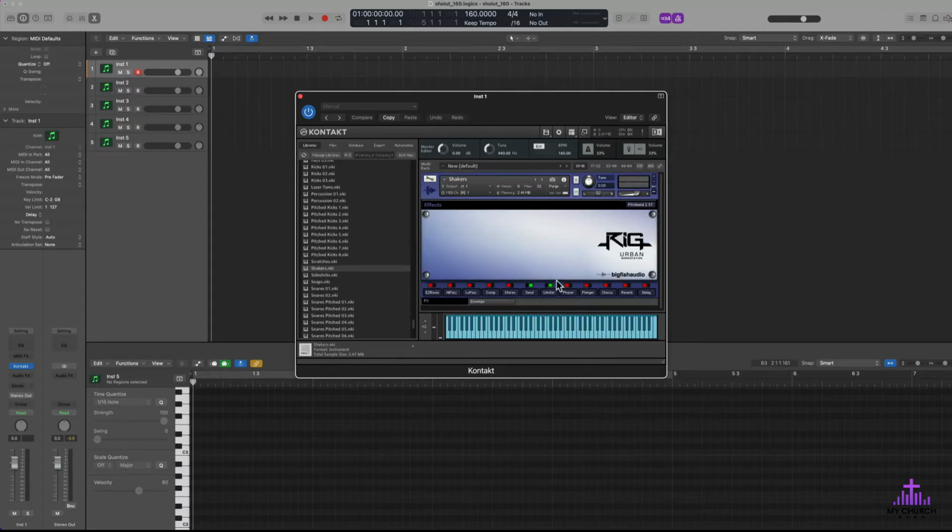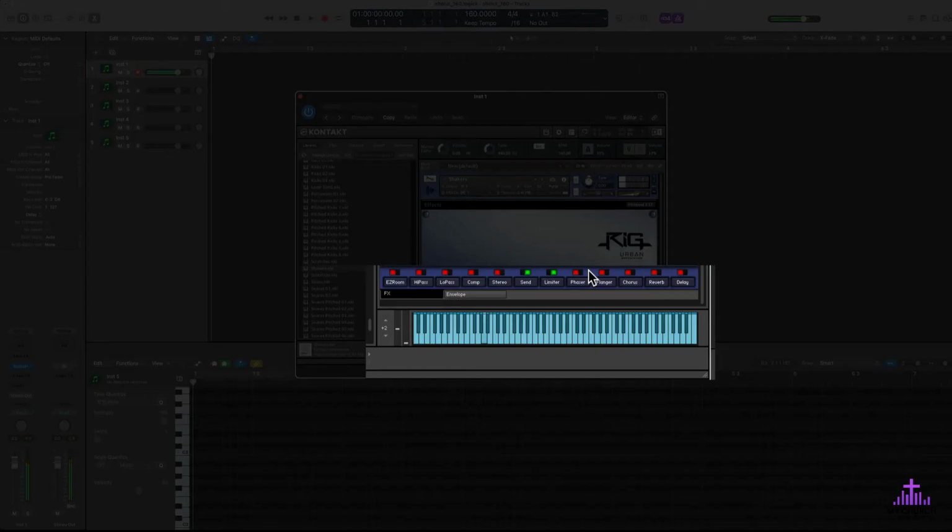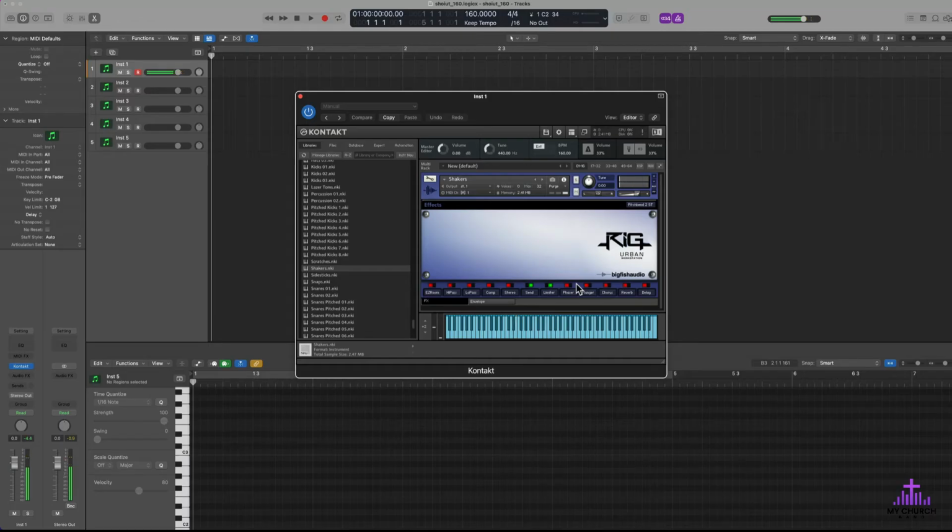I have some kind of shaker, and of course here I have my M-Audio connected, so I can do different things. I can hit each key, and it's going to give me a different sound of a shaker. It doesn't change the pitch; it changes the entire instrument. Some of these samples and VSTIs actually just change the pitch. You'll have a range, maybe up to an octave, but it'll just change the pitch. But this one gives you a completely different instrument. So this is what I like about this urban rig VSTI.